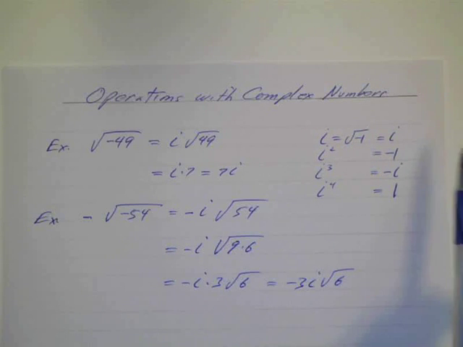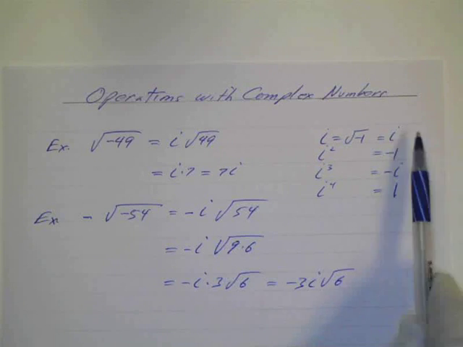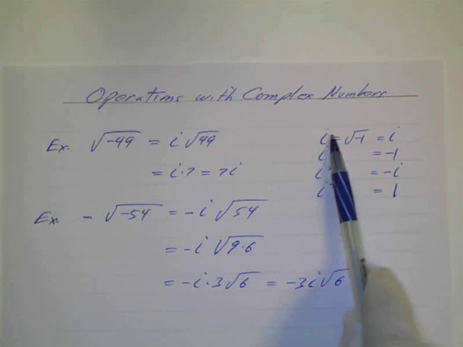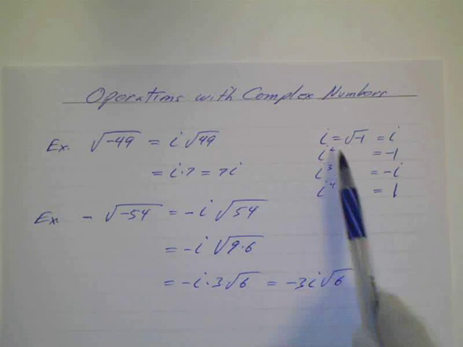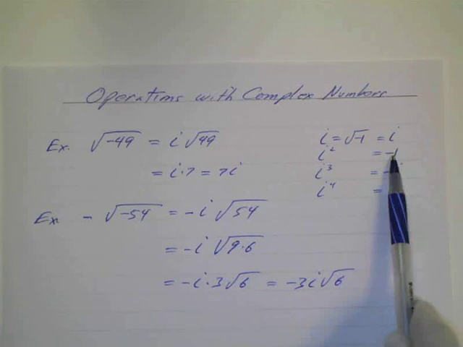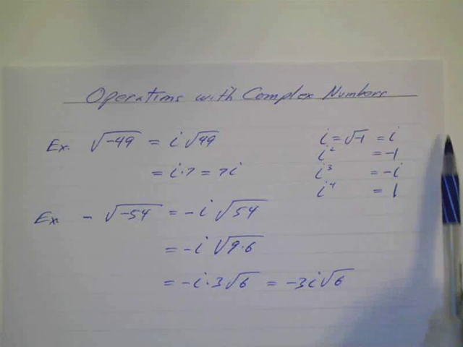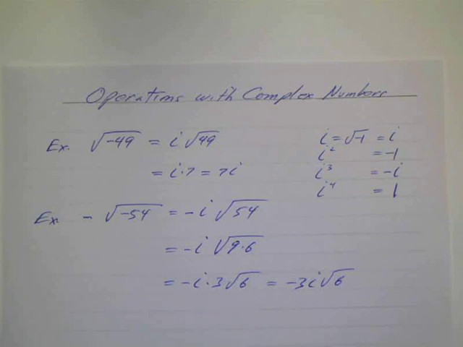Although these are definitions, these are not operations because we really can't operate under the radical with negative signs, not legally. And then if we multiply -1 times i, we would get i cubed, and that's -i, so that makes sense. And then i to the fourth would be i squared times i squared, which would be -1 times -1, which is 1. So these definitions work. And then it repeats itself.